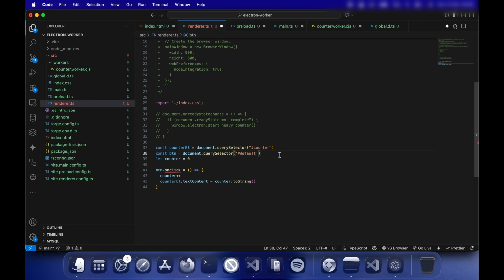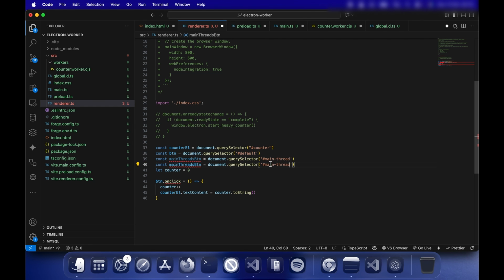Then let's select other buttons, main thread btn, that's worker thread.